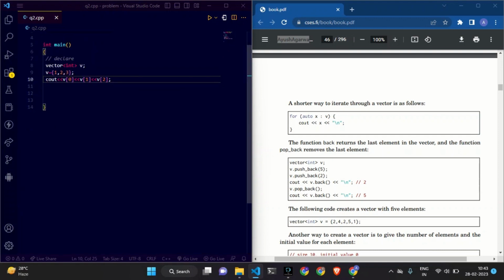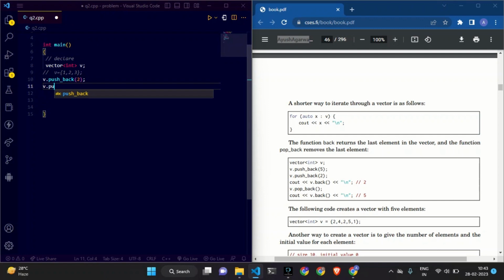Now we will see what v dot push_back is. Suppose here I write v dot push_back 2 and v dot push_back 3.